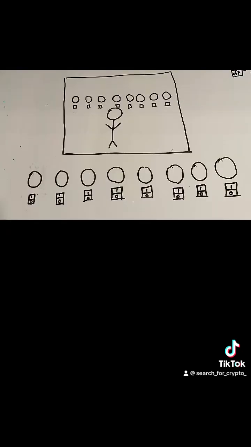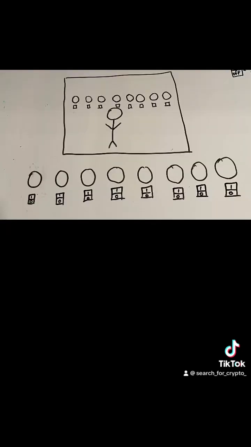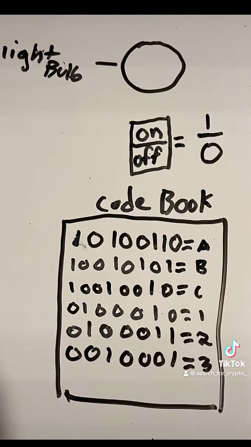We may not have a formal way to communicate with this guy in the box, but we do have light bulbs or light switches. Now, each light bulb has an on and off switch. The on corresponds to a 1 and the off corresponds to a 0. So anytime we flick one of our light bulbs on, he is also able to see what light bulb is on or off. Now, in order for the man to understand our requests, he has a code book of sorts to make sense of what each of the ones and zeros mean in certain patterns.